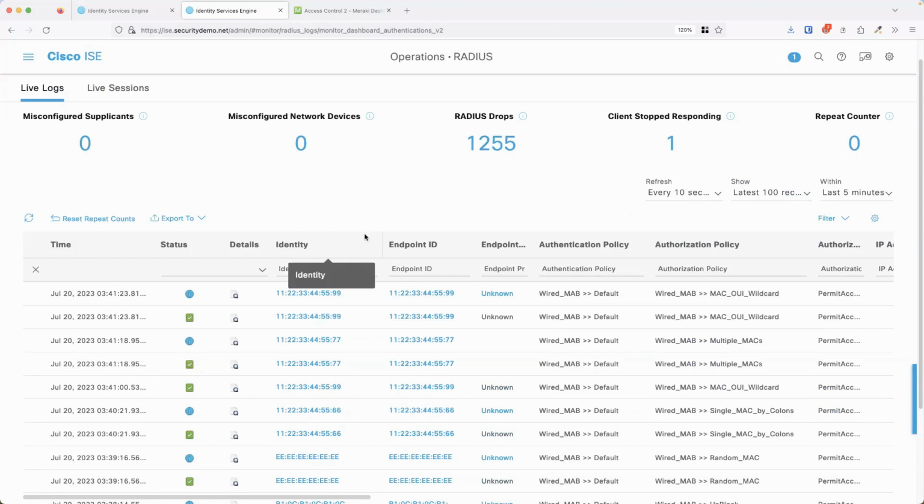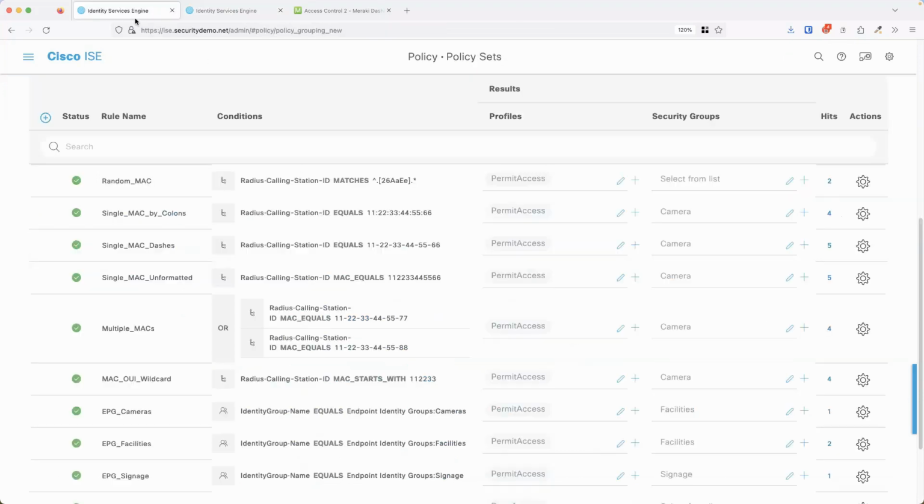Let's go take a look in our policy. So 77 matched here, and 88 wasn't there, but we could have hit it if we had it defined. The 99, it bypassed all of these, and it matched on the OUI. But what's interesting is in my policy, when I defined it for the EAT test, it was using the colons as the separator for that MAC address. But that's okay, because when we use the MAC starts, it parses out all that stuff and only looks at the first few digits, basically the OUI.